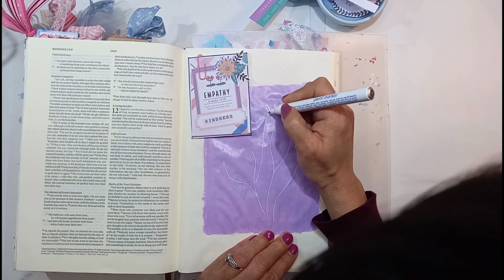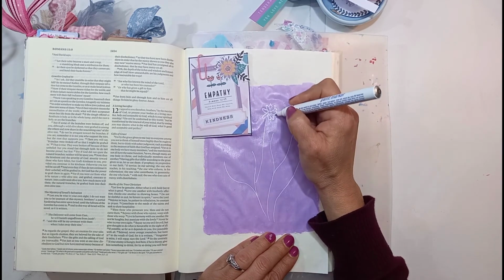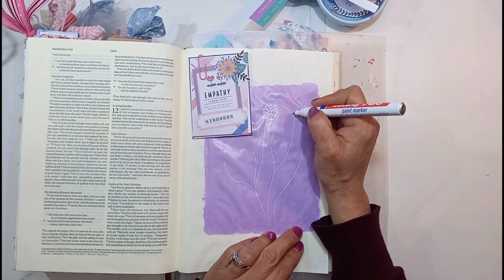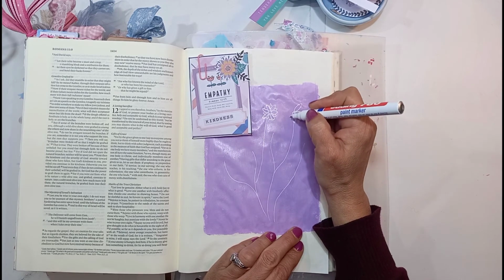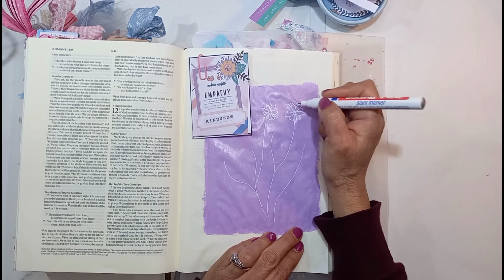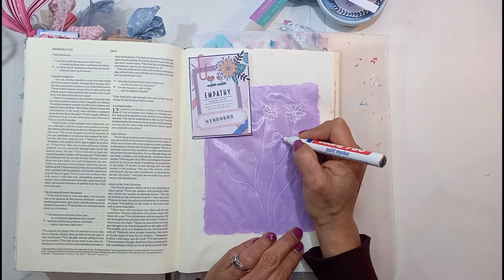And I love the verse that says, "Rejoice with those who rejoice and weep with those who weep." So take that extra step. Don't just say you're sorry, but have that seed of kindness. And I think that distinguishes us from non-believers, the fact that we can take that extra step, even if you haven't gone through that situation, that you can just put yourself in somebody else's shoes and see how they must feel, and see how practically you can help, even if it's just by praying. Yeah, so that is just something to think about.